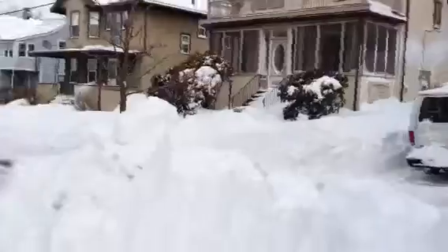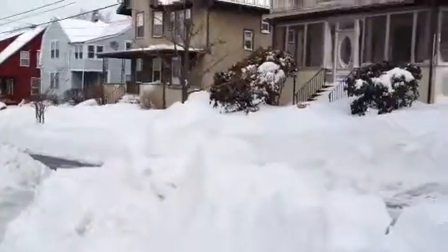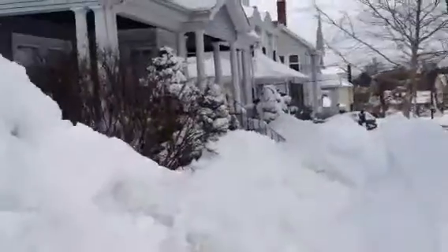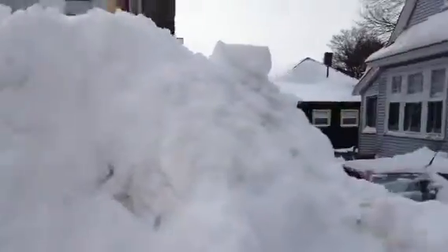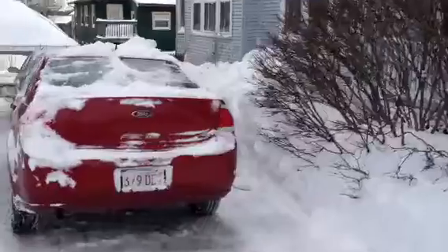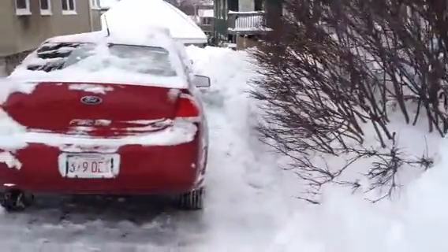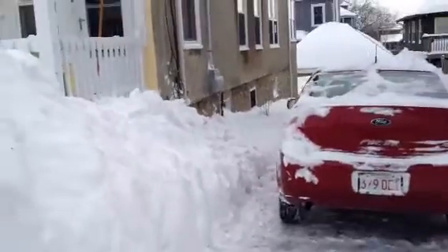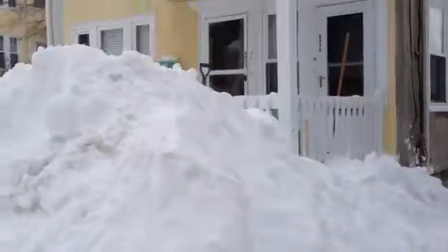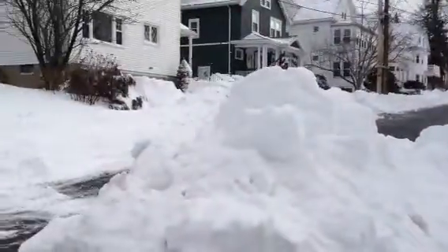You can see the snow drifts are higher than eye level, so they are taller than I am, and I'm 5'5". If I'm looking straight ahead right now, then we move into the driveway, which is 70 feet long, and we look at the amount of digging that had to take place. And now we're going back around to the snow drifts — another snow drift that's as tall as me.